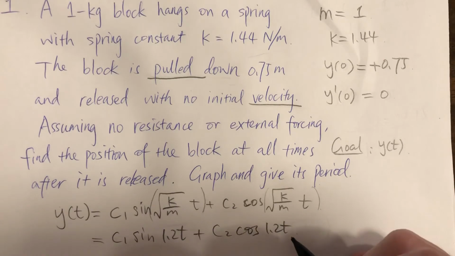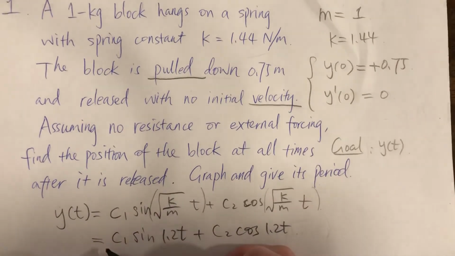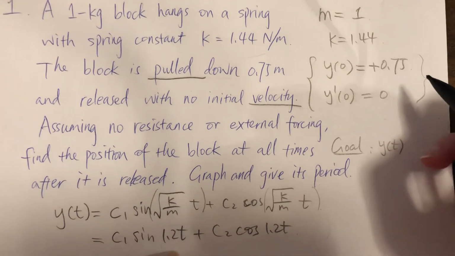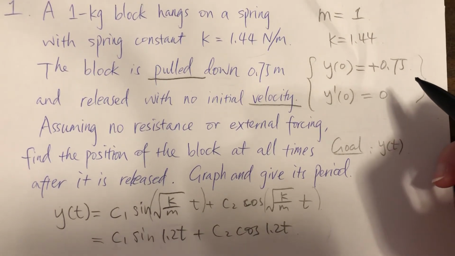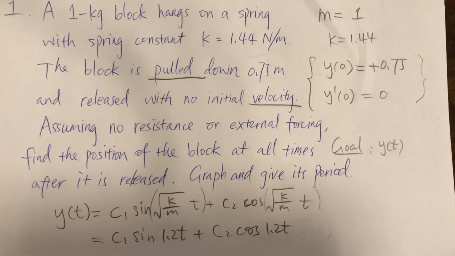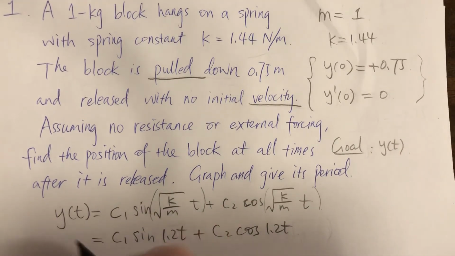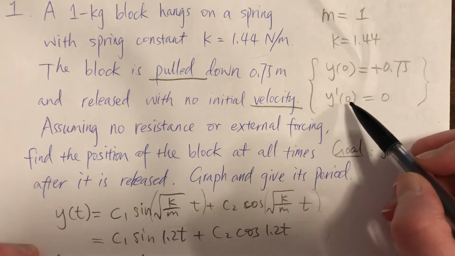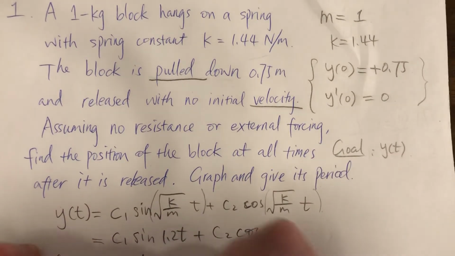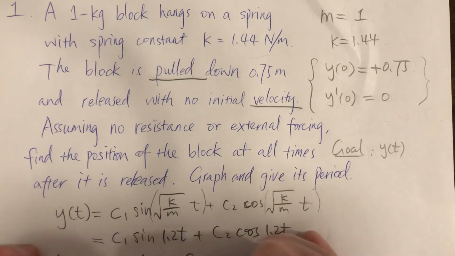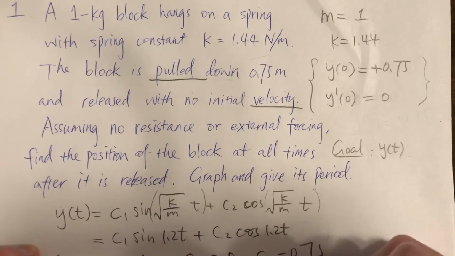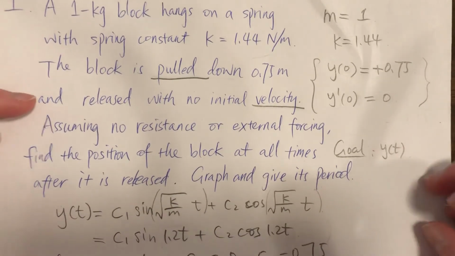So at this point, if you write down this general solution and you have these two things, it's kind of easy to compute what C1 and C2 are. I'm just going to copy the answer, so we can compute that. You just take the derivative once and plug in 0, and you'll be able to get C1 and C2. So I'll just write, we can compute C1 is equal to 0, C2 is equal to 0.75.